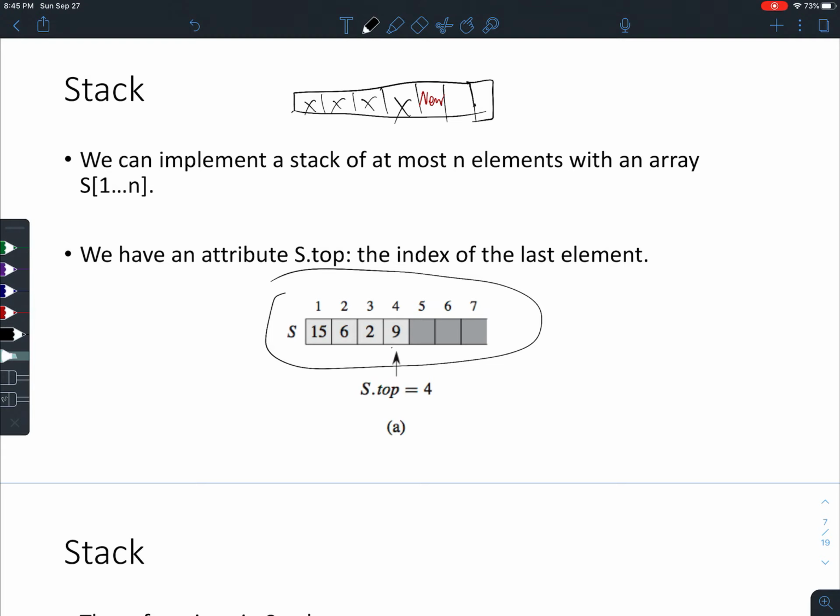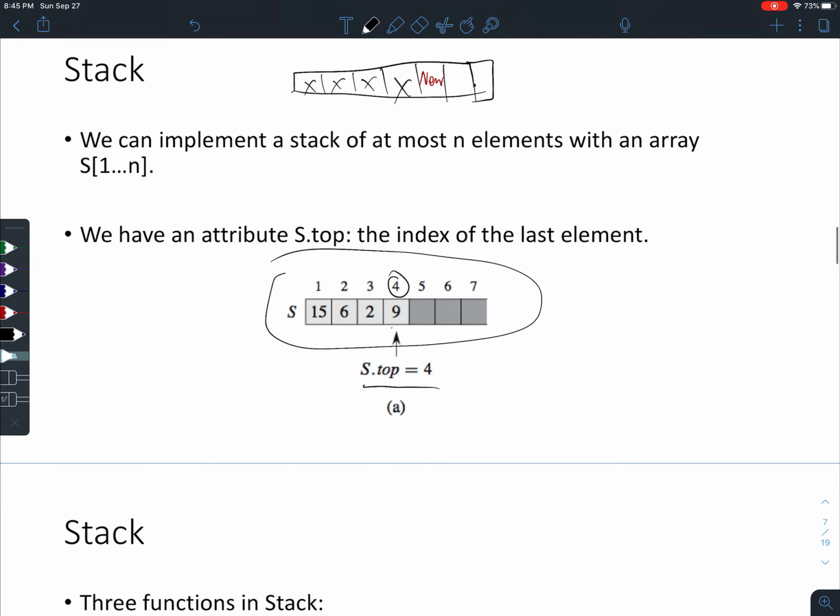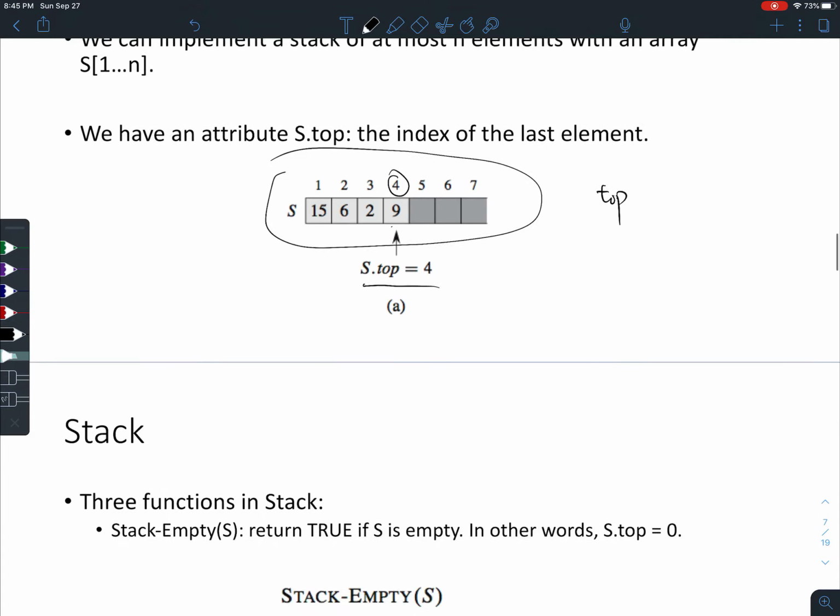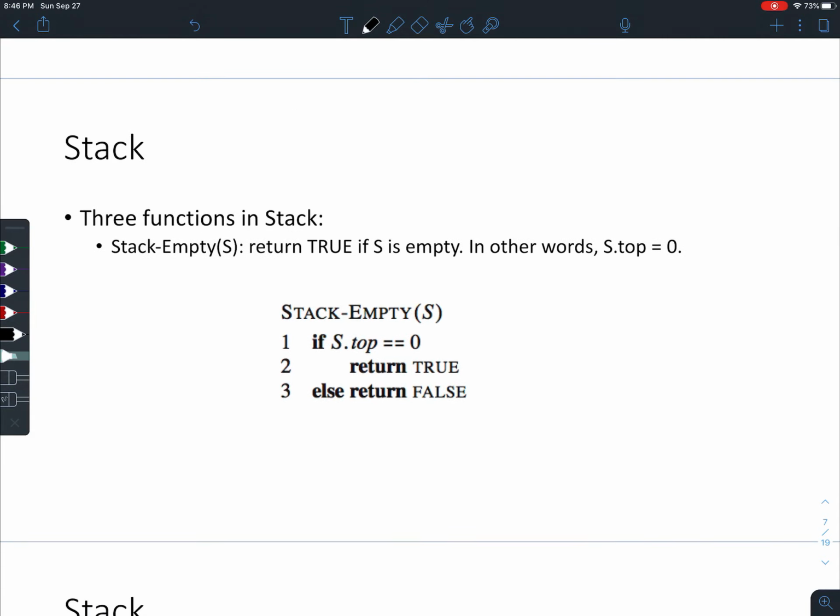Here we have top equal to 4 because at position 4 we have the last element. Through this value we know how many elements are stored in the array: the first 4 spaces are occupied. So this is stack. As I said before, stack is an array with buffer space, and it also uses an additional variable named top to denote where the last value is.